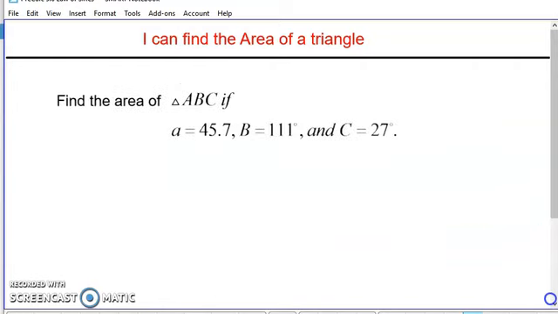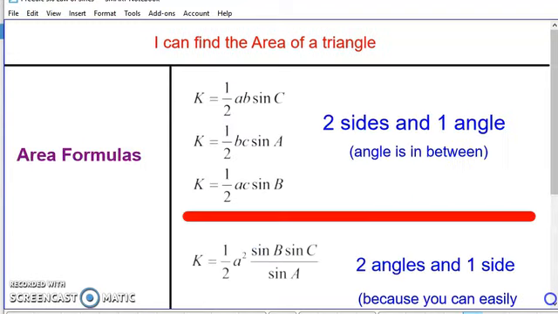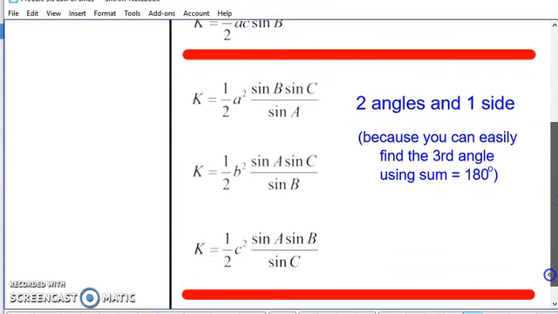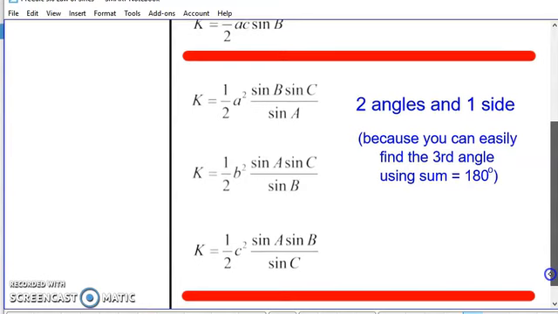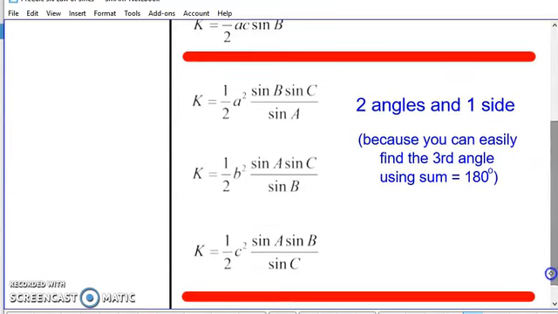Okay, so this one, here we have 3 angles. So we're going to use this formula. If we're given 2 angles and a side, that's what we were given on the last one, we can easily find the third angle by going 180 minus the other two. One thing to notice here is whatever side we're given, the angle goes in the denominator. Side B, angle B goes in the denominator. Side C, angle C goes in the denominator. That's the thing I want you to keep in mind.